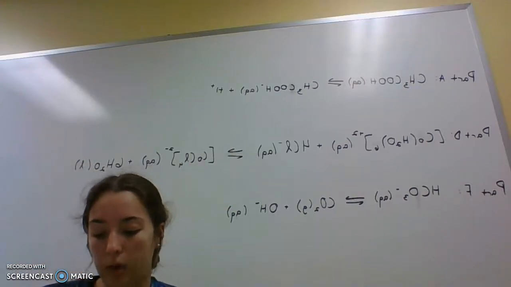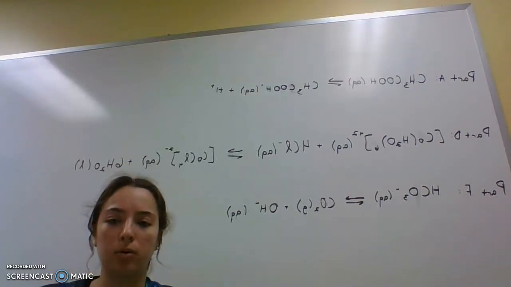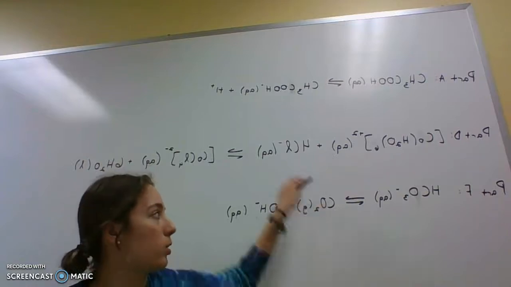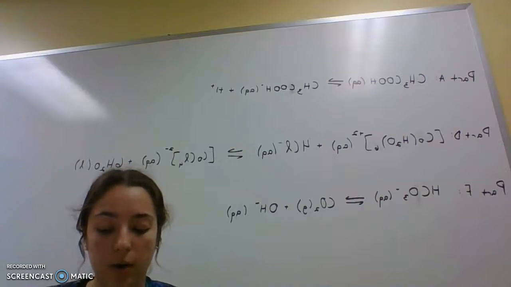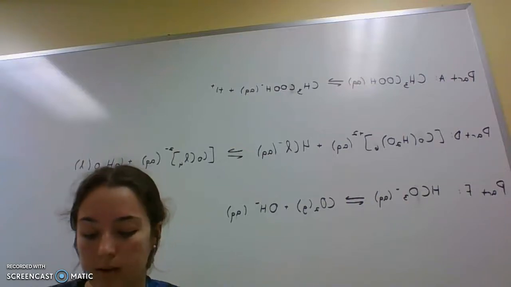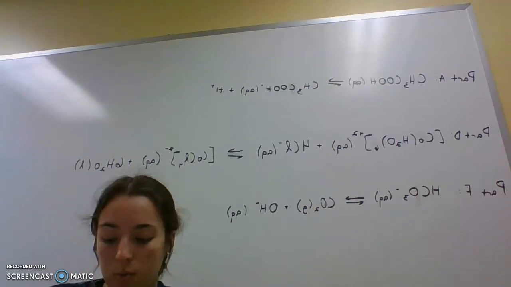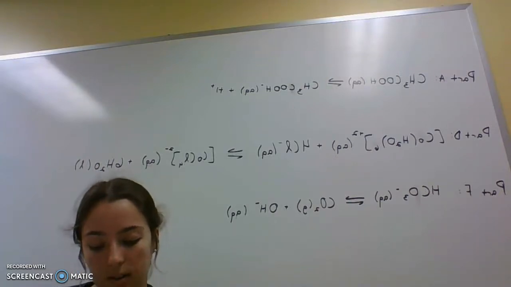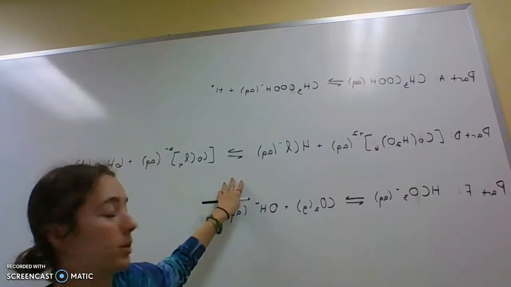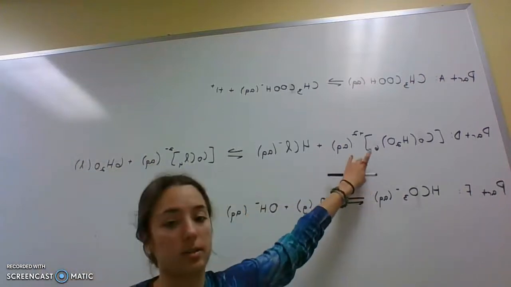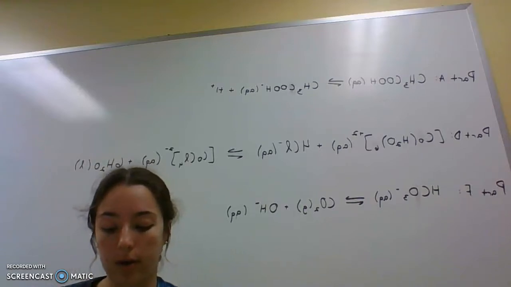Versus when heat was removed. So the next part was when heat was removed. When this happened, it turned a lighter shade of purple, almost like a violet, almost pink, which was a shift back to the left, meaning that there was a higher presence of Co(H2O)6 2 plus. So we already know this is an endothermic reaction, and Le Chatelier stated that when heat is removed from an endothermic reaction, it shifts back to the left, and our observation supported this because when the heat was removed, it turned a lighter shade of pink, meaning it shifted back to the left, which Le Chatelier said would happen. So our observations supported this principle.